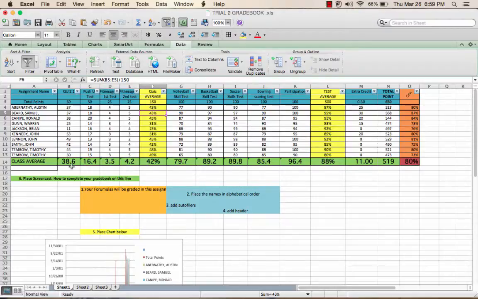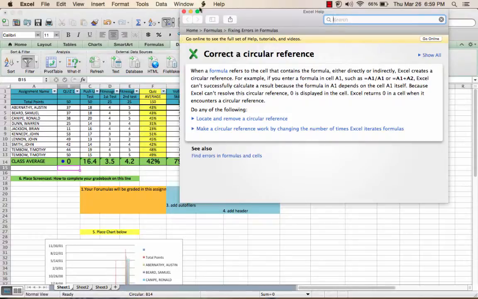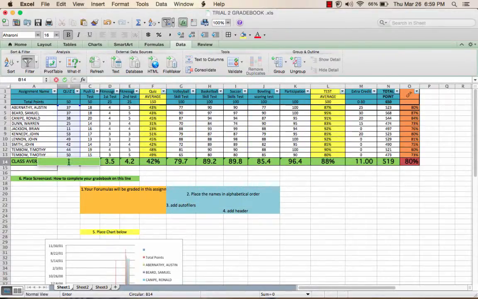Right here, if I go ahead and delete this, I can do equals, and I'm going to do average since it's the class average. Go here, hold down shift, go all the way down, and click enter. Oh, I went down too far. Go ahead and do equals average, select average, and then hold down shift, go all the way down, click enter, and it gives me my average. Same thing with tests.